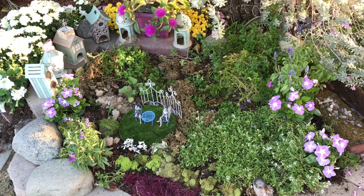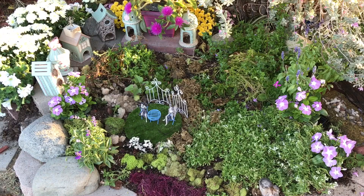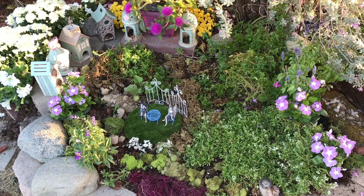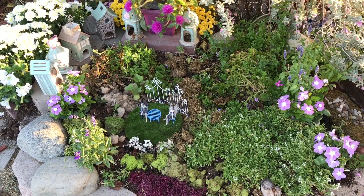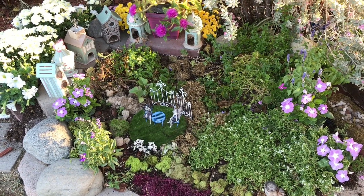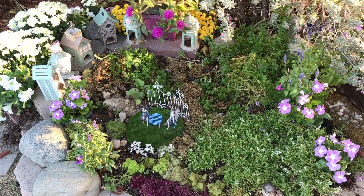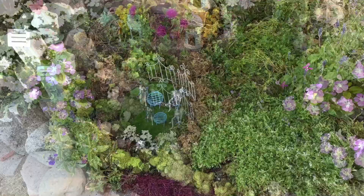So between recycling what I own and what people give me, that's how I do it. Once everyone knows that's what you do, you'd be surprised how many people give you things — I get something every single month from somebody that has nothing to do with family. So just keep at it and try making fairy gardens like I do. You'll love it — it's so much fun and rewarding.